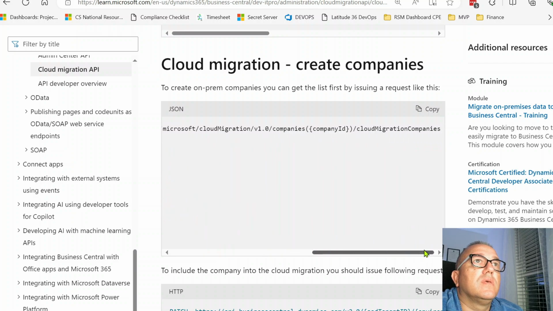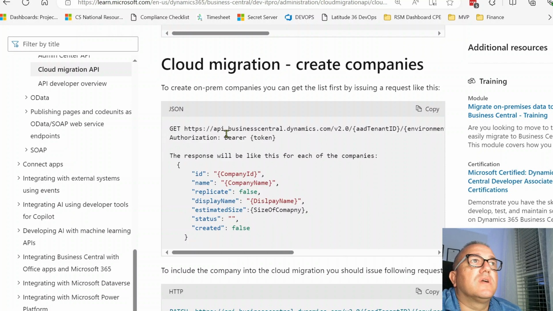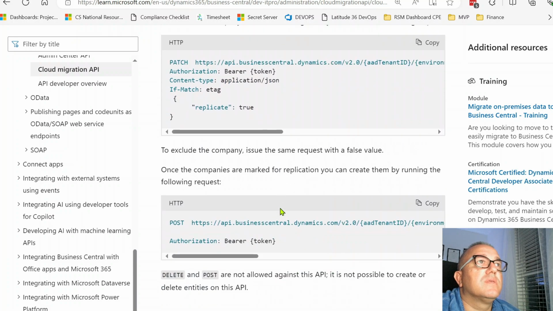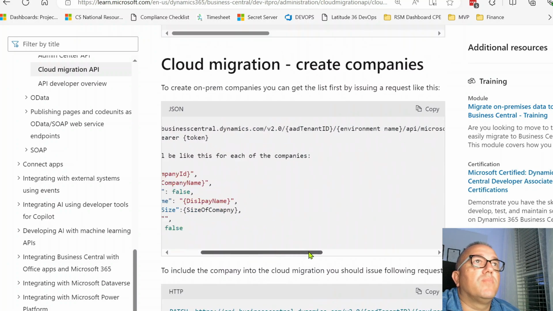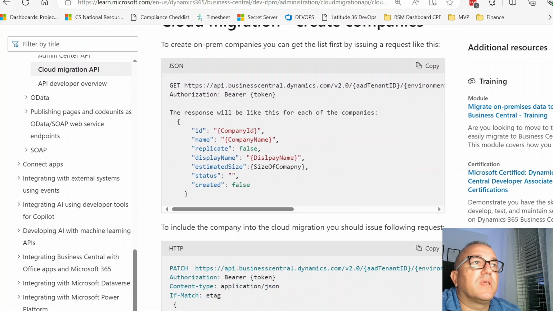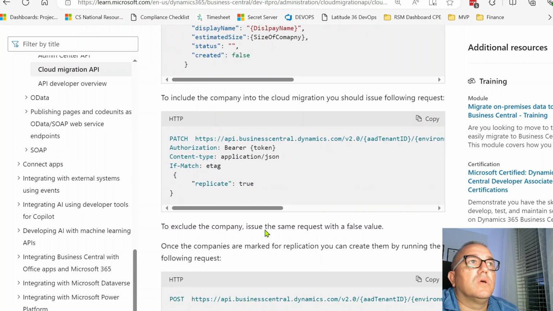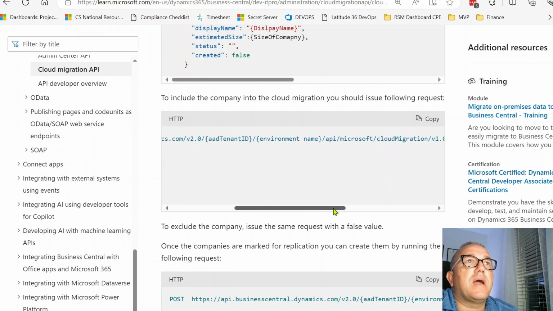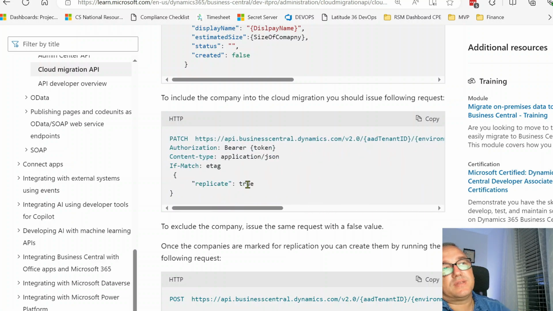And these are the companies that will be replicated. The endpoint cloud migration companies is for companies that are getting replicated, and with a patch to cloud migration companies, you can mark a company as replicable.